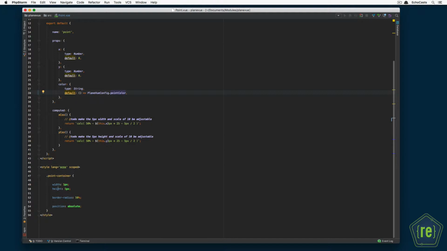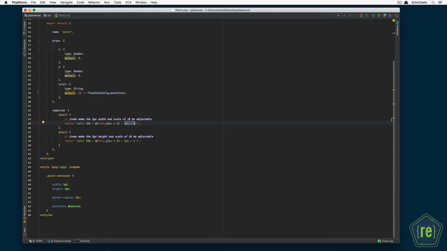So we have a width and a height here, and those are determining the size of the point. And in our positioning values here, the X and Y calculated values that determine where in the plane a point is going to sit, we had hard-coded this value of 5 pixels over 2, and that corresponds with our width and height of 5 pixels.